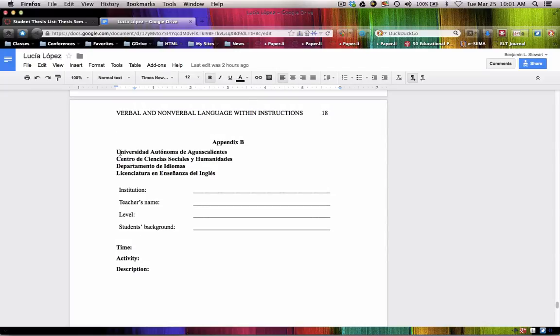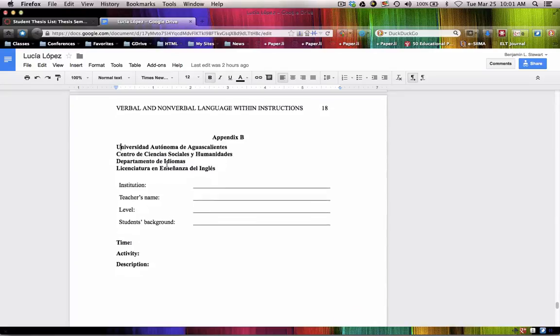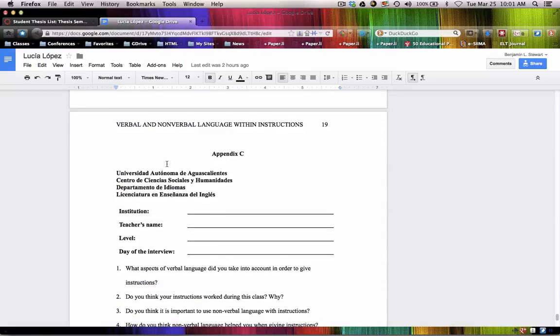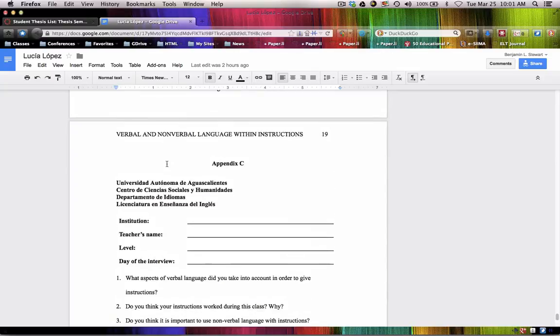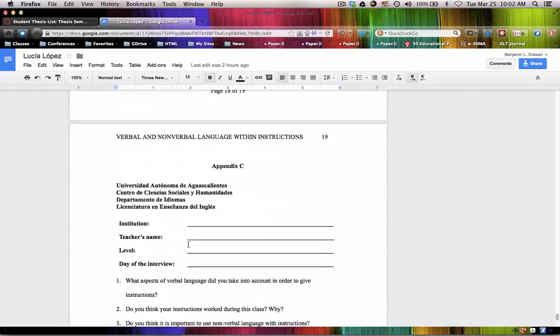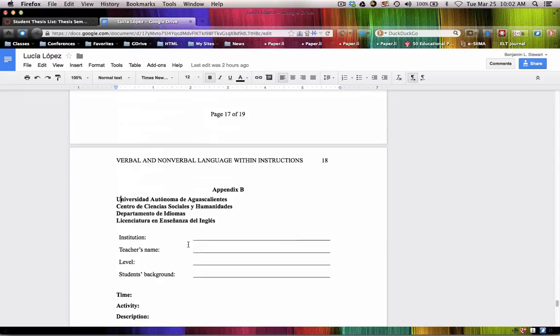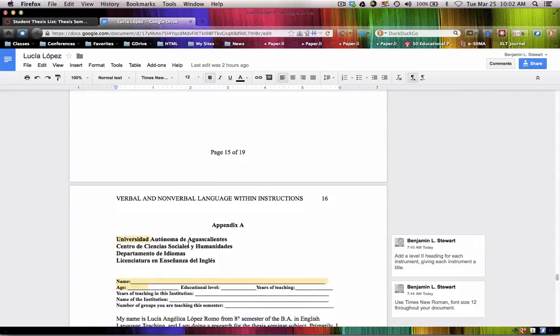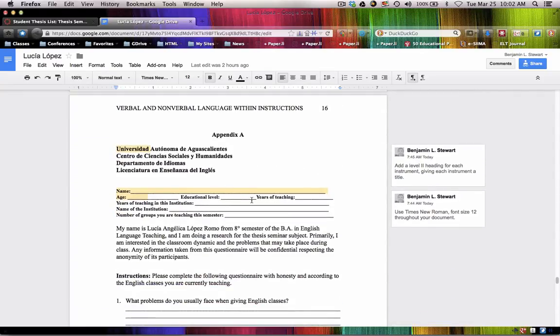And I would change all of this font. I would remove all of the bold except for the heading. So Appendix B will be in bold, and then the title of the instrument will be in bold. This looks like an interview guide, so I would say something like interview guide for teachers or interview guide for students. And then the header: basically, I would just copy and paste the heading that you have.